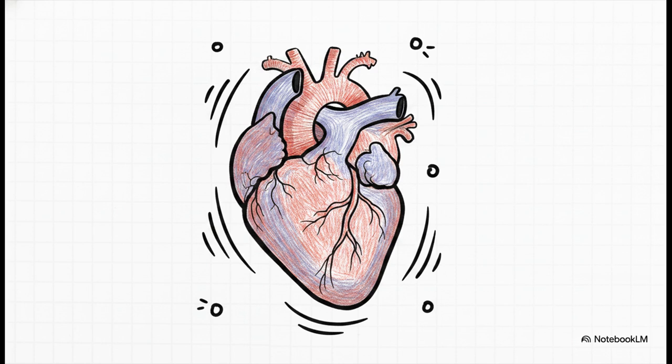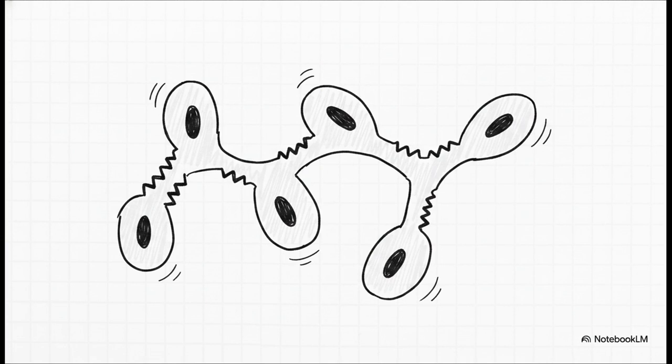Cardiac muscle is the ultimate VIP of the body. It's incredibly exclusive. You will find it in exactly one place in your entire body, the muscular wall of the heart, also known as the myocardium. This tissue never rests. It never takes a day off. It's responsible for pumping blood through your system from before you're even born until your very last day. Histologically, cardiac muscle is a total masterpiece of adaptation.